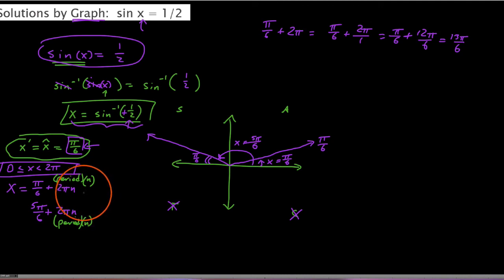So when we list answers to such trigonometric equations, if you are not only being asked for answers on the interval from 0 to 2 pi, and you have to include all possible answers, we'll just add on multiples of the period to the 2 answers or 3 answers or 1 answer or however many answers you got, or maybe no answers.